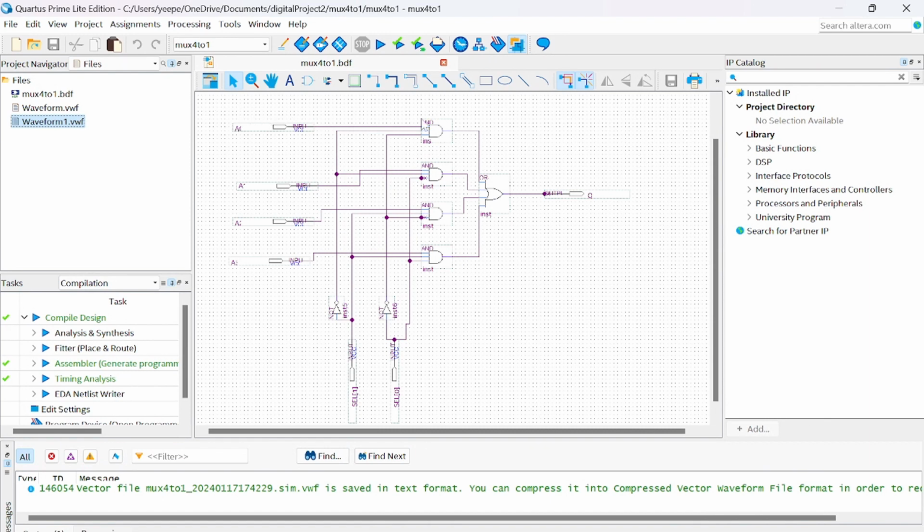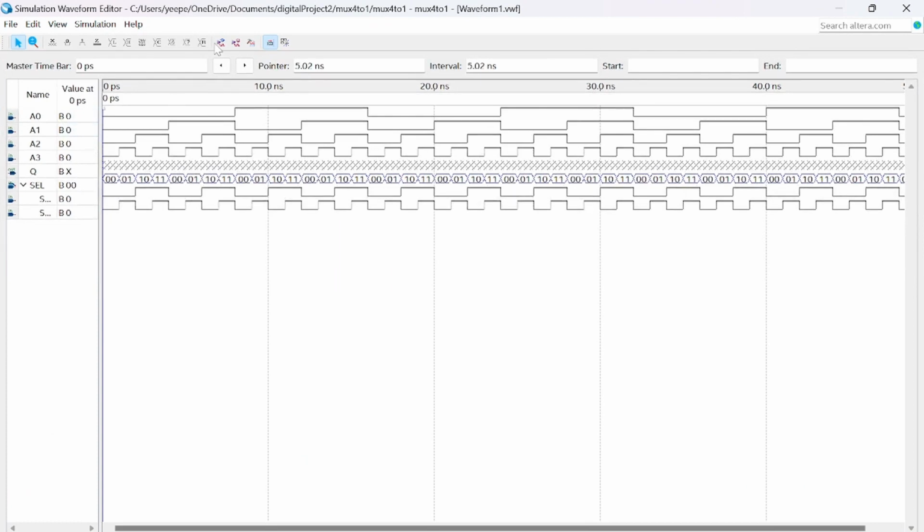To make a 4 to 1 multiplexer, we need four 3-input AND gates and one 4-input OR gate, and this only. We have 4 inputs, and each input represents one possible output, and 2 selectors. The selectors select the output needed from the inputs. To test the functionality of this circuit, we have to open the waveform and simulate the circuit.